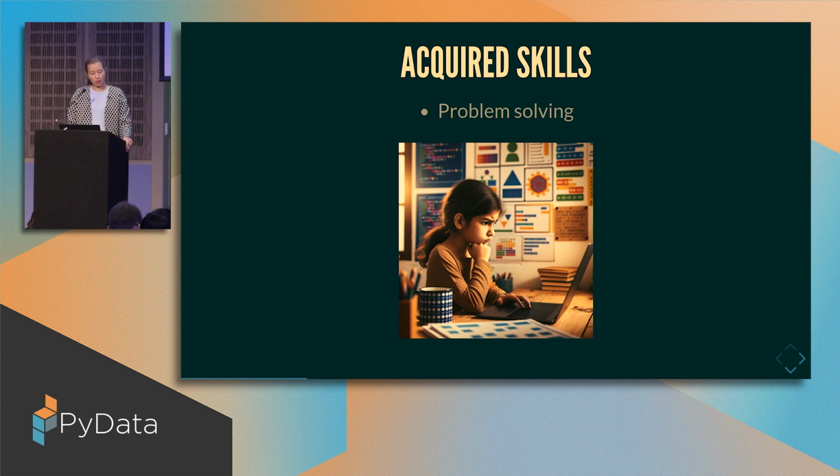Then there's problem solving. While kids are writing their code, they are forced to solve errors that come up with their program, what we call debugging as developers. So they develop problem-solving skills by understanding how to analyze, debug, and troubleshoot their code. And these skills can be applied to everyday life situations and also to any career, and are invaluable, in my opinion.